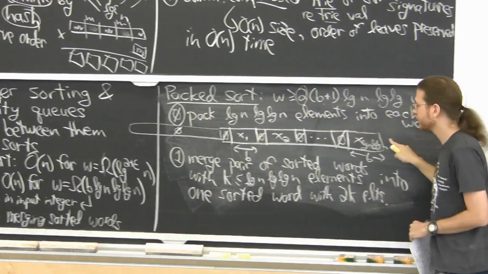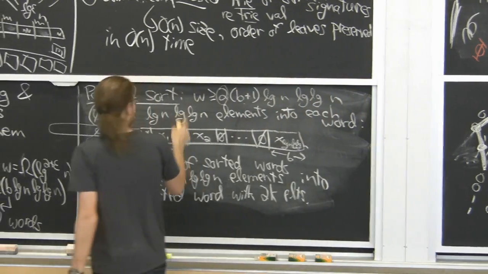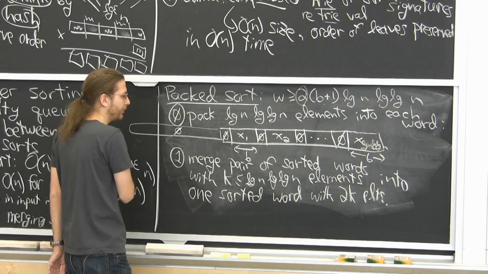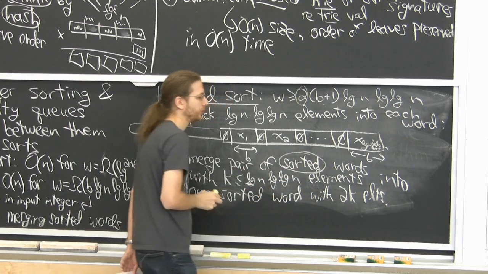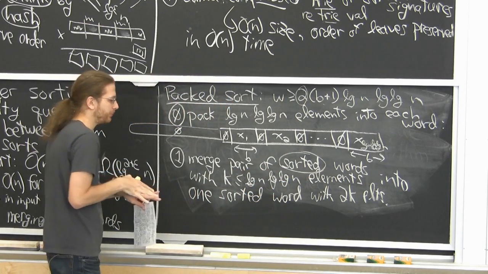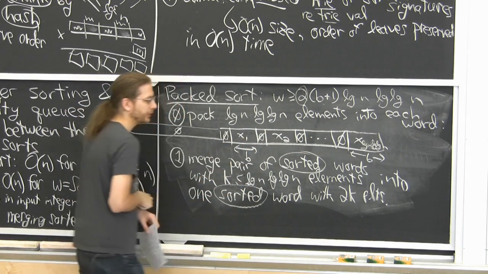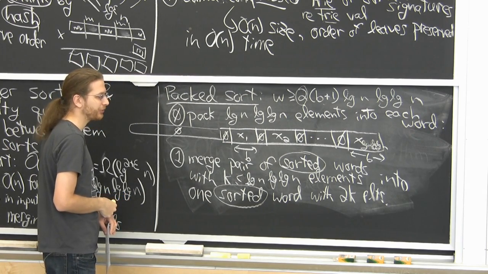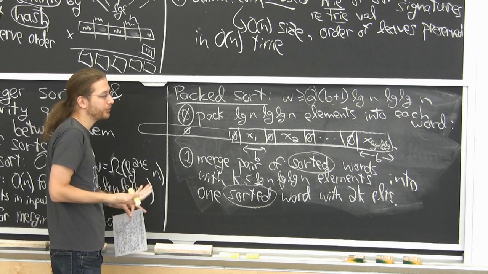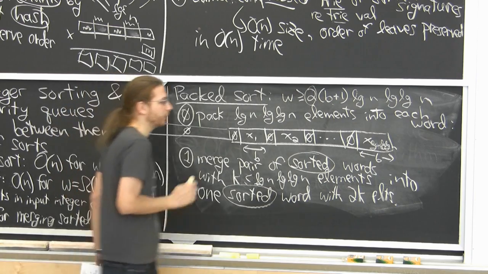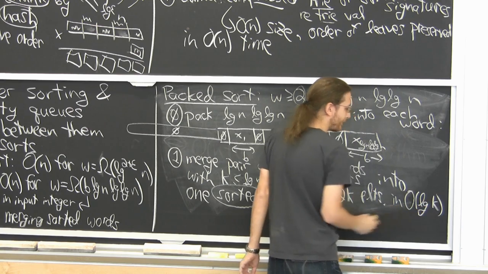So I have two of these things, and I'll merge them in sorted order. Okay, when I did this packing, nothing's sorted, but don't worry about that at the moment. Just if I had two of these words, and suppose they were already sorted, then I want to merge them and make them still sorted. Okay, I want x1 to be less than x2, and so on. How much time? It'd be cool if you could do this in constant time on a transdichotomous RAM. You could do anything on a constant number of words in constant time. We're not going to achieve constant time, but we don't need to. We're going to do order log k time.